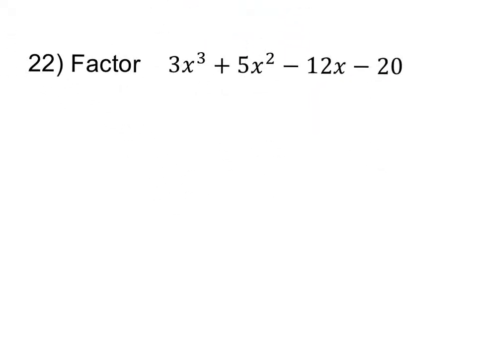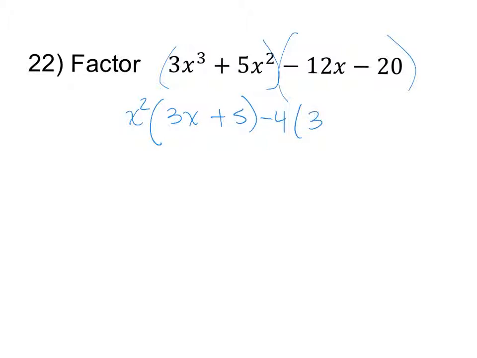Look at that, it's a group of 4. It's in standard form. Group, group, factor. What can I factor out of the first binomial? 3x squared. Just x squared. Kidding, because 5 is not divisible by 3. So I can factor out x squared and am left with 3x plus 5. What can I factor out of negative 12x and negative 20? Negative 4. What am I left with? 3x plus 5.